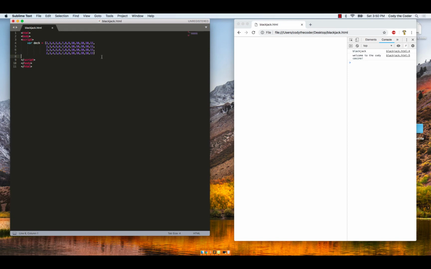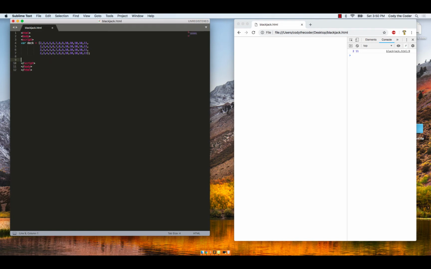Cool, so we've got the deck here. It's an array. An array is a common data structure where you can access the different cards in the deck, as I'm sure you remember from the last lesson, with their index. So console.log deck of 0, and then deck of, it should be 52. It'll be 51. The 51st index should be the last card. So let's see. Yeah, so that is logging out this 2 and this 11.